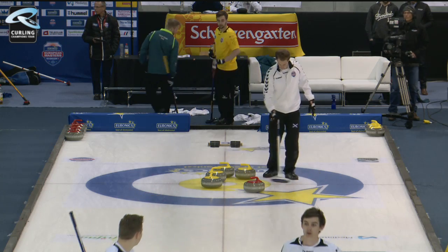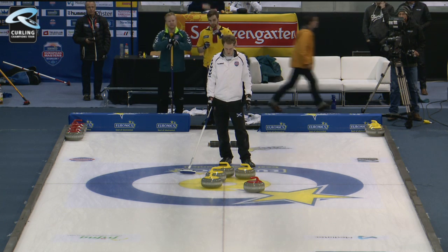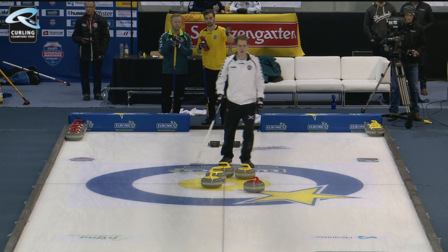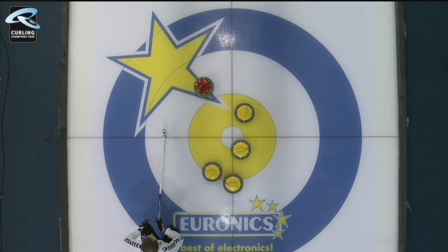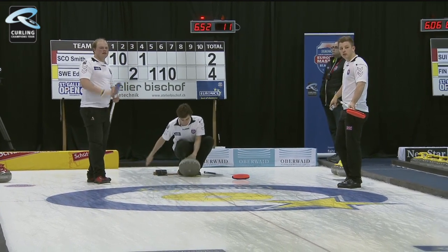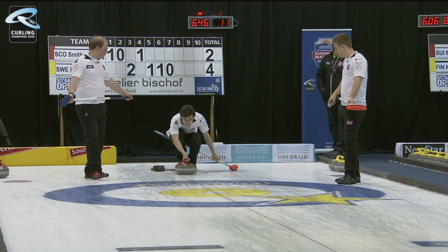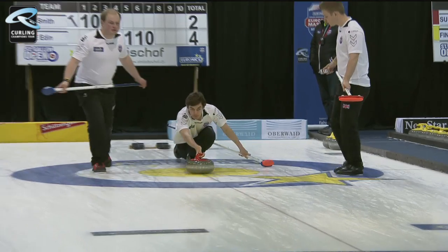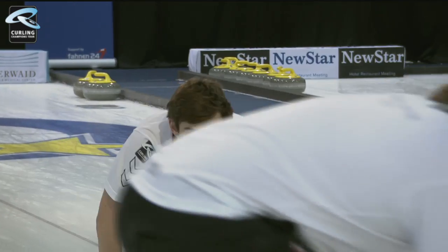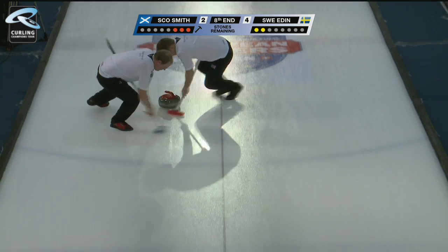There's also a way of playing defensive. If you cluster everything around the forfeit, your opponent can't score. Made that hit and roll look easy there, and I can assure you that hit and roll shots are a difficult one to get line and weight correct, and just call the sweepers on at the correct time to get the exact roll that you're looking for. Yeah, we have seen a couple of struggles when it comes to hit and rolls during the game on both sides, but this really looked simple.